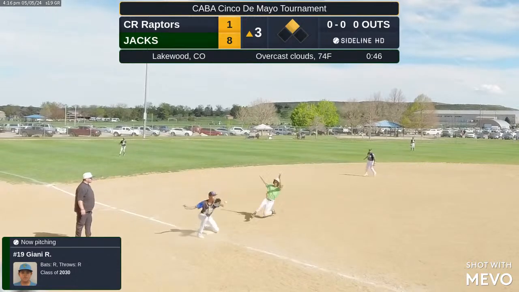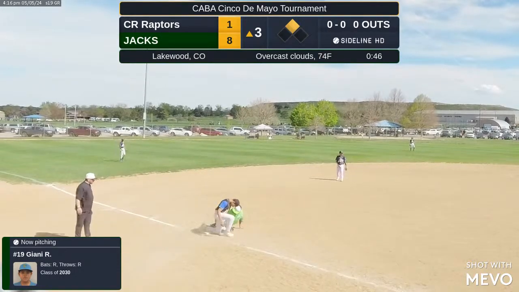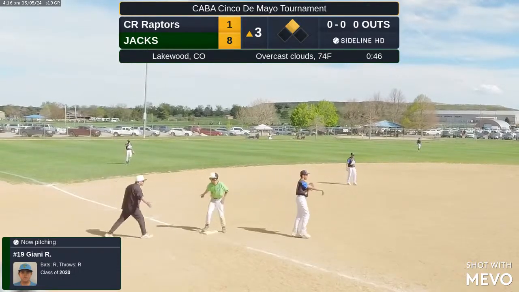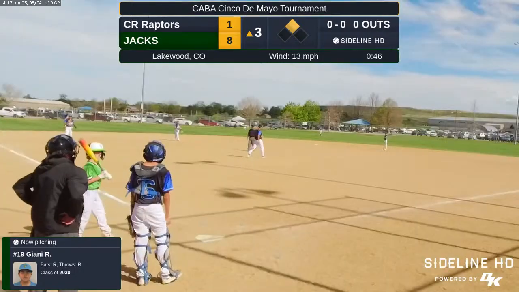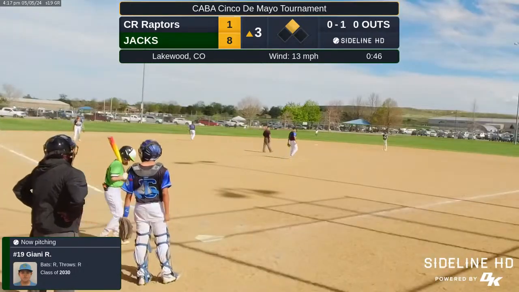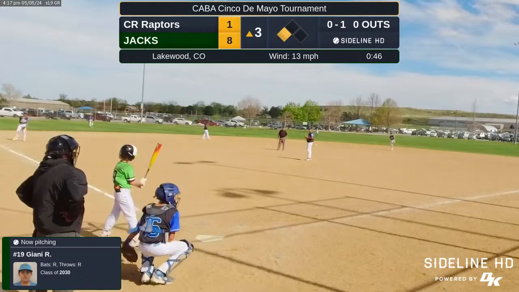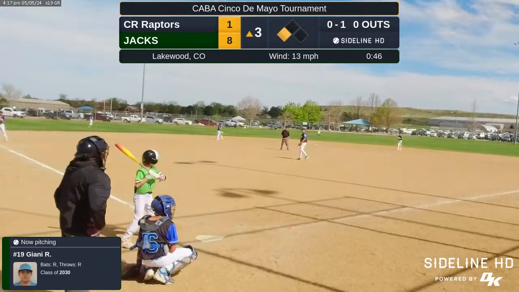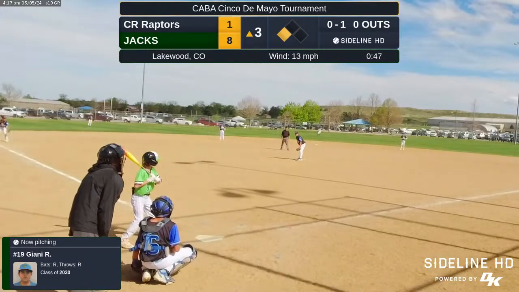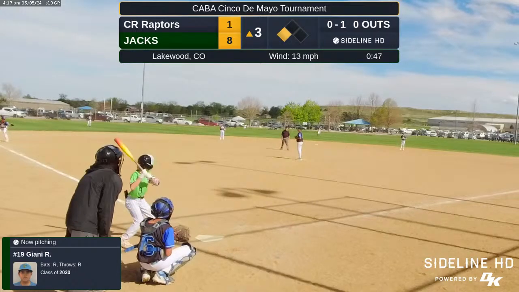And throw down to third. We got him in safe. He's in there safely. So good slide by number 8. And good tag by Isaiah. Good glove and tag. So let me just go again. We got Isai behind the plate and Gianni still on the mound. Joe at first, Chris at second, Jorge at short, and Isaiah, who was subbed in for Aaron, is at third.